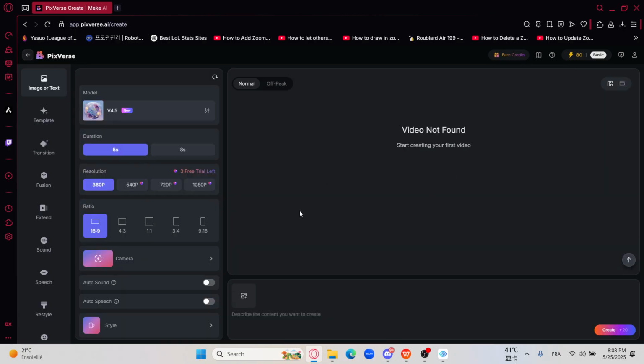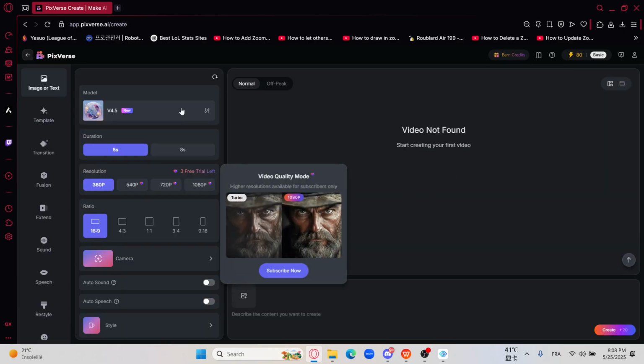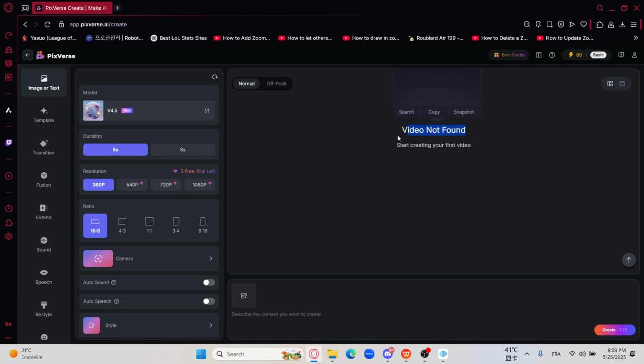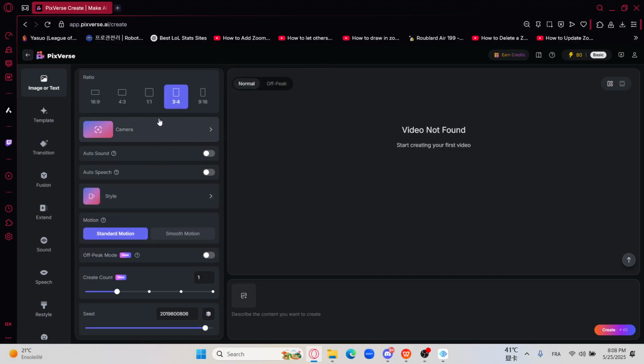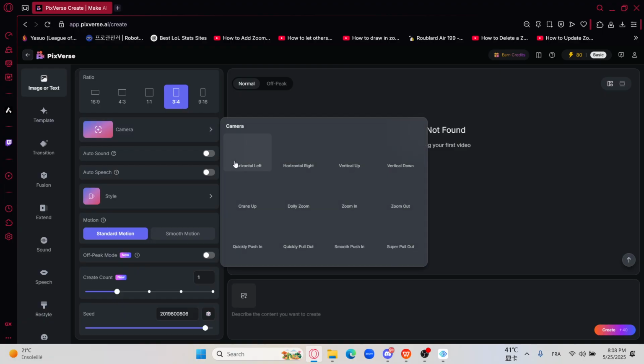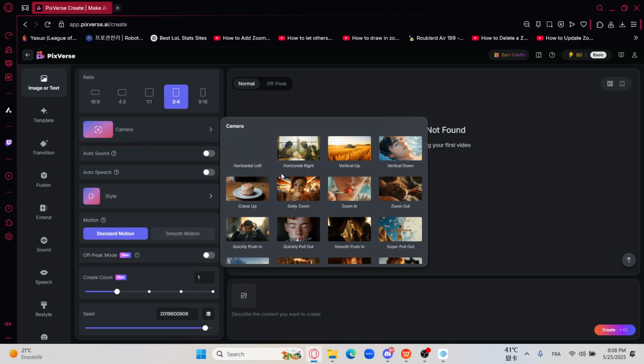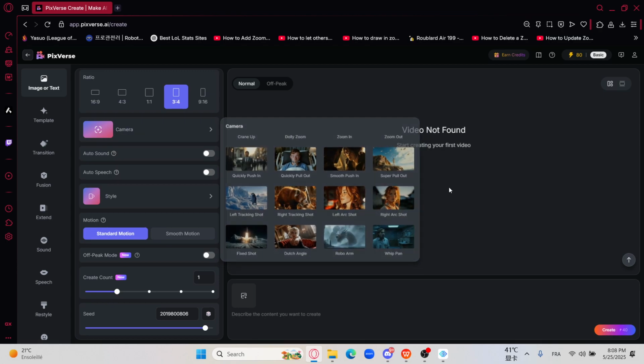Once that window appears, you can adjust your video or even your photo, because you can convert a photo into a video or a video into a photo, and you can also convert a character into a video or a photo. So let's consider that. I will choose the duration and resolution. I will keep the ratio for TikTok or Instagram Reels. And right here you can choose the template that you want for your video.